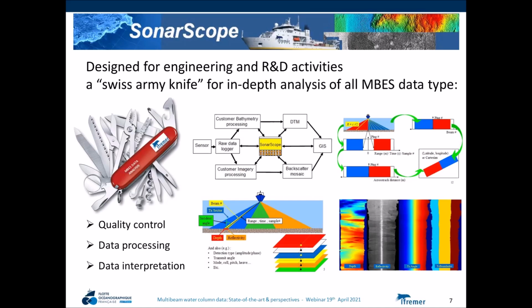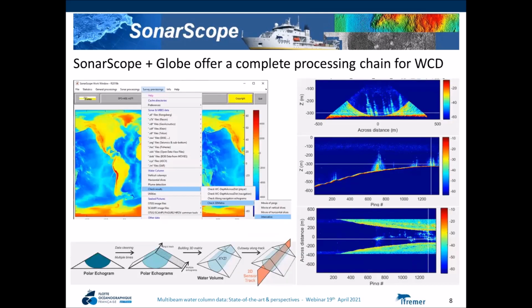If I had to summarize Sonarscope in 3 points, I would say quality control of the sonar and multibeam Ecosounder raw data. Second, data processing, especially the reflectivity and the water column data. And finally, help to interpret the results. Here is an example of a Sonarscope menu. It launches an inspection of 3D matrix of water column data. The results of the action are displayed on the right. There are 3 cross sections of the matrix according to the 3 axes of the parallelepiped.